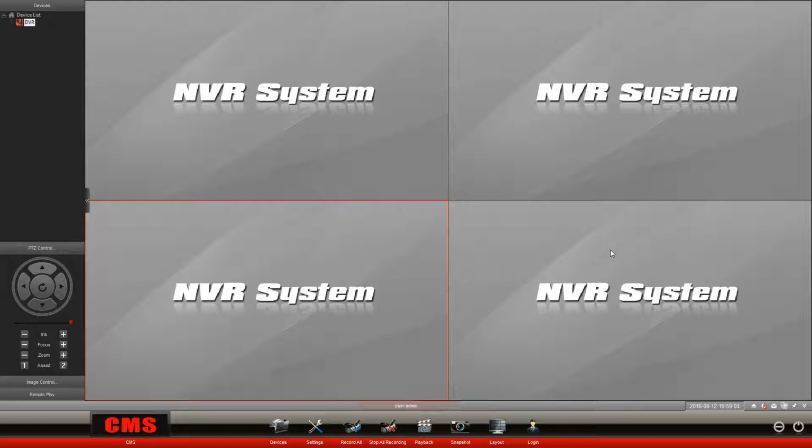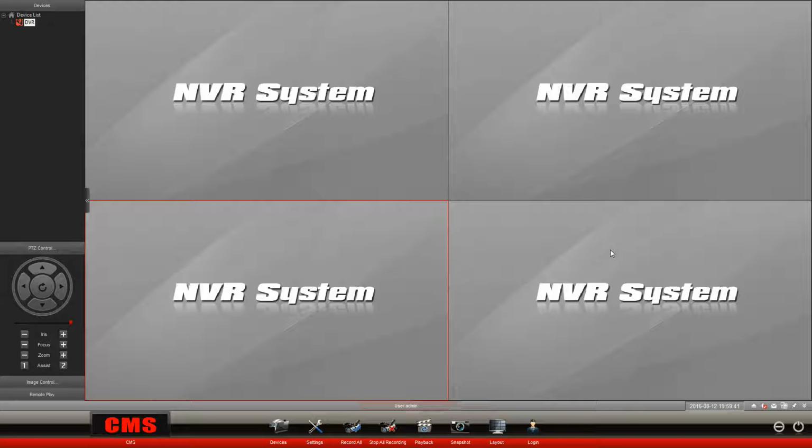Right, now we're going to discuss how to configure the CMS system to the DVR. CMS standing for Computer Management System. Some people call it a Client Management System. I just call it the CMS. Irrespective, we need to make both IPs, the IP of the DVR and the IP of the computer, or the laptop in this case, talk to each other.